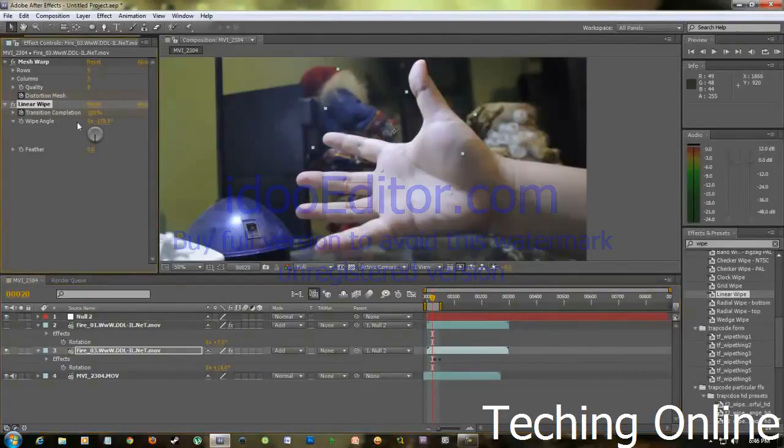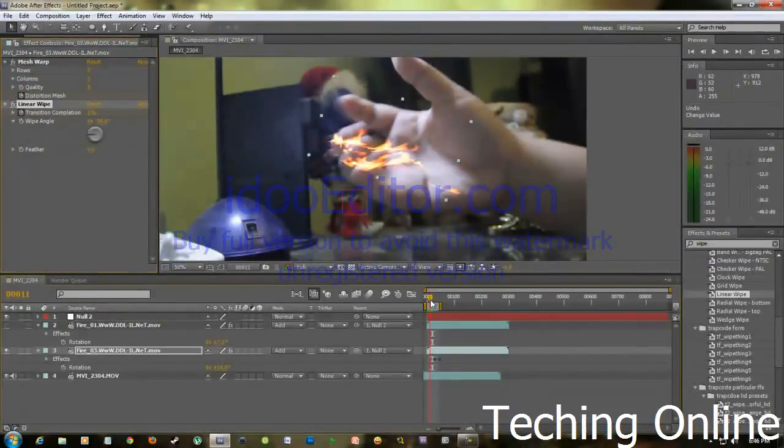As you can see here, it'll show like this. Now, what you can do, this is what I did when I summoned the fire. So basically, you can hide that fire right there.